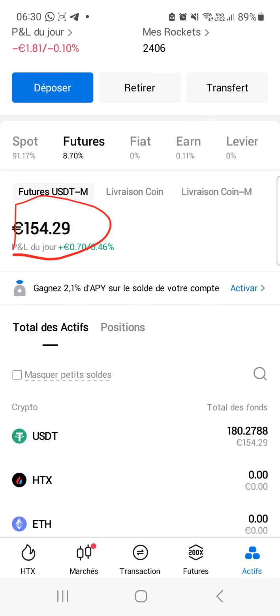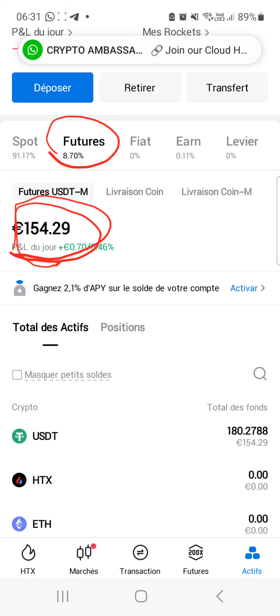So let's say I want to trade. This 154 euros, I can say I will only expose 50 euros and leave the 100. Or I simply go to my calculator and calculate 20 or 30% of my 150. The result that I get, I'm going to use to trade and leave the remaining amount of money in my portfolio without touching it, in reserve in case I'm getting liquidated.